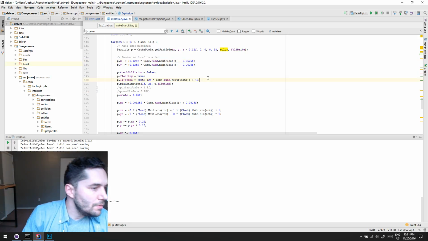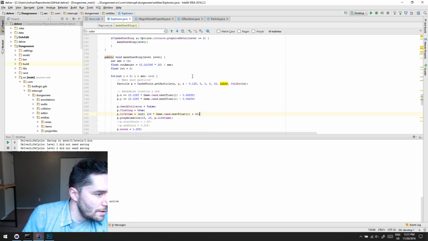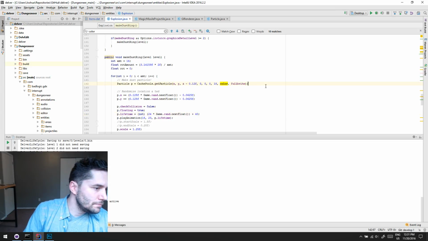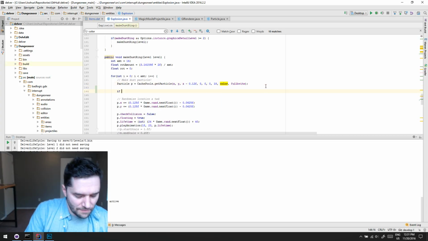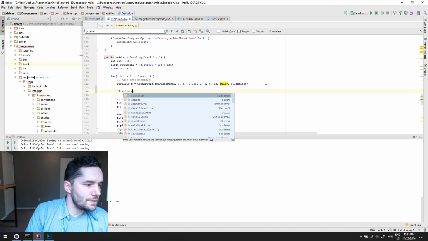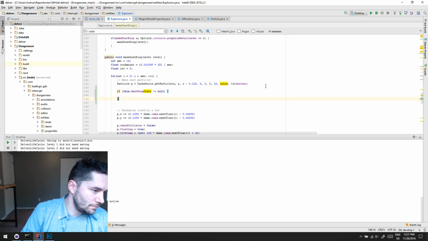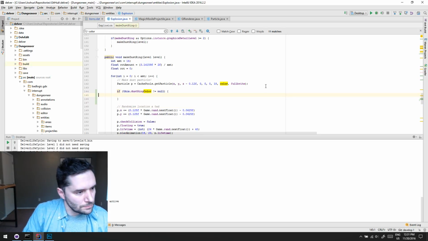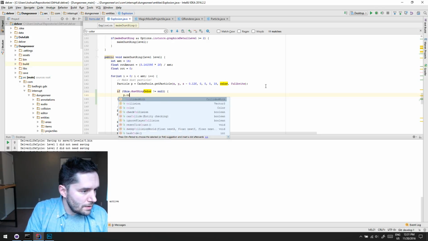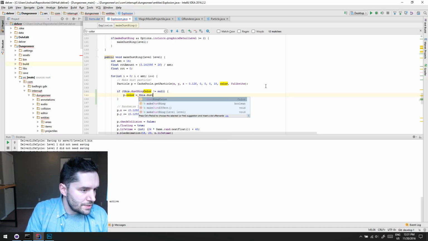Okay, so get particle. I'm gonna do something here where if this dust ring color is not null, p dot color equals this dot dust ring color.